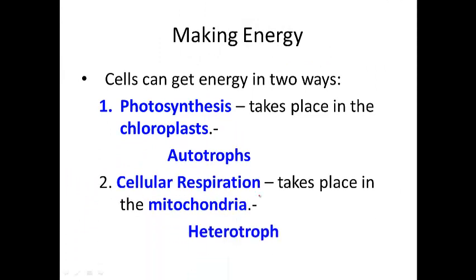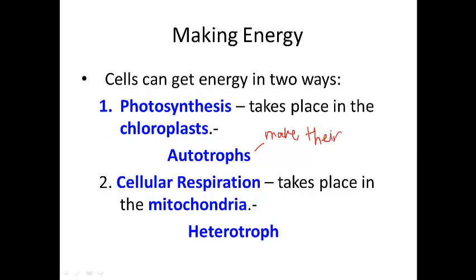But before we can use ATP, we have to make that through food, through sugar. And the process that plants and some algae use to make their own food is called photosynthesis. Photosynthesis takes place in the chloroplasts of plants. Photosynthesis only happens in autotrophs. Those are organisms that can make their own food. Think of the word auto as self. They can make food themselves.